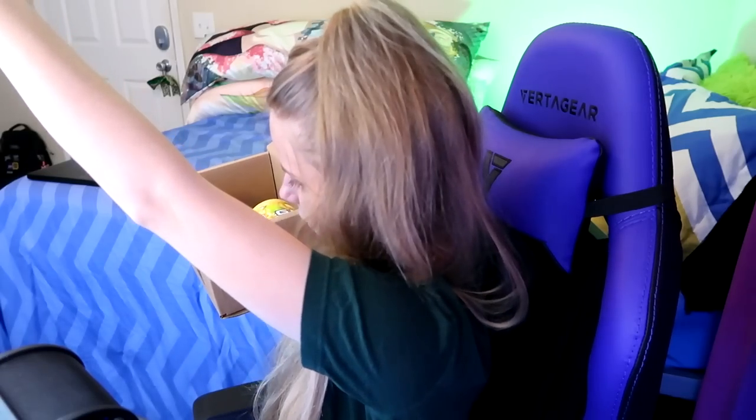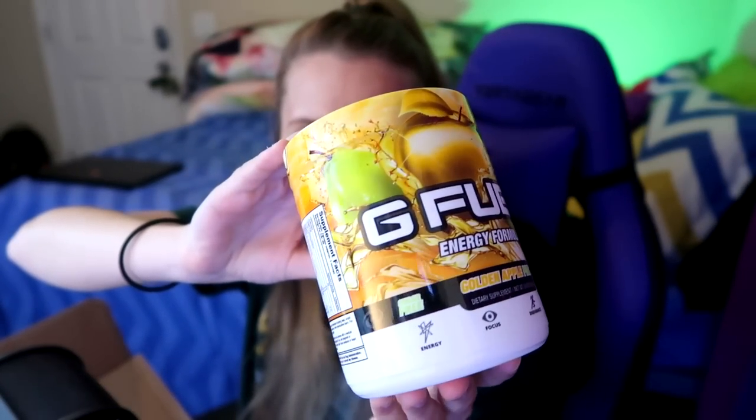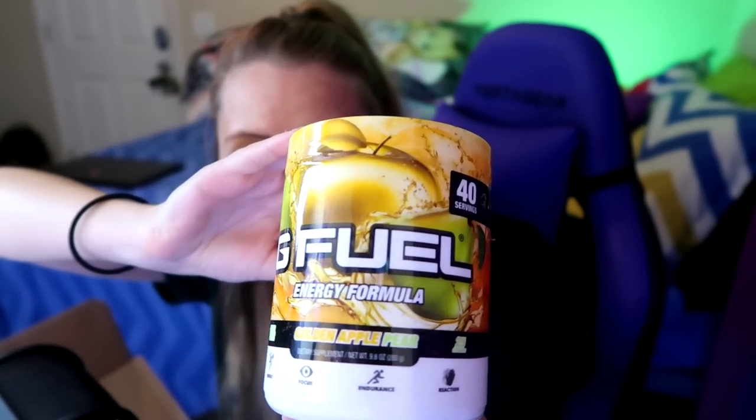All right, let's see what we got in here. Oh my God. There it is. It's the tub. Okay. So what we have in here, I'll go ahead and pull it out right now. Oh my heavens. It is the new G Fuel flavor. Ta-da. Oh, I love the packaging though. That is so pretty. Golden apple pear. Wow. That is one hell of a packaging. That is glorious. And also what we have in here is a green elemental shaker cup. And we have a sticker as well. Golden apple pear.